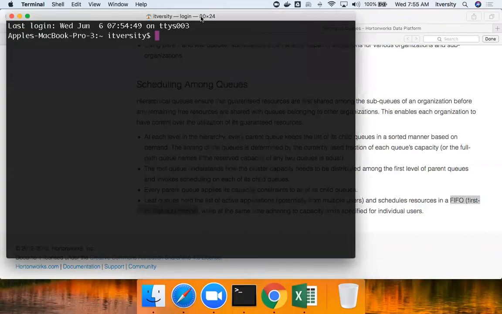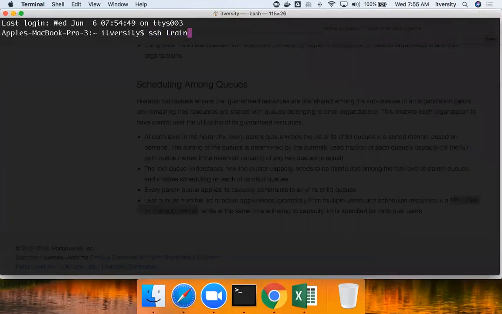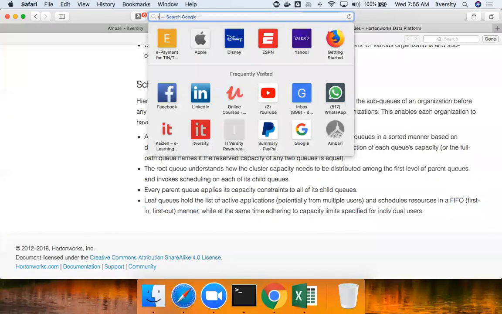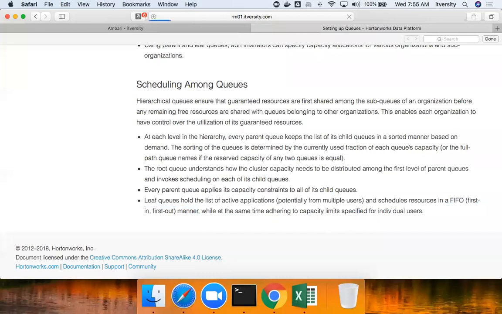Yeah. So now I am connecting to the lab. And also I'm connecting to the Resource Manager web interface.